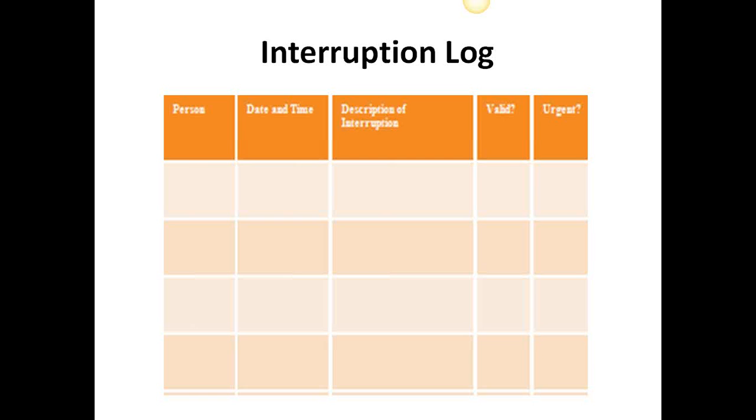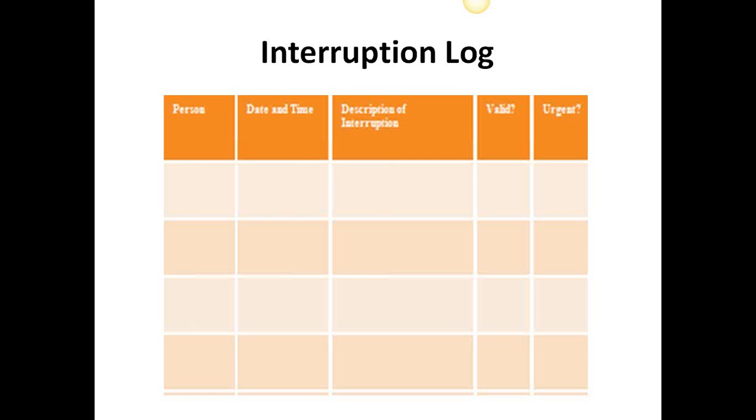So the magic of the log is actually the interpretation and the analysis of the log. So what I'll do, I should say, is I'll create a little instruction around the interruptions log, how to use it, and it's yours to use, okay? So here's another template for you to use and benefit from.